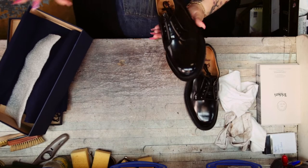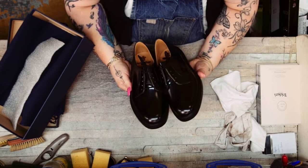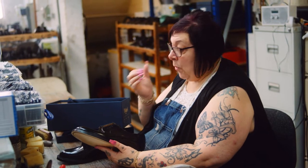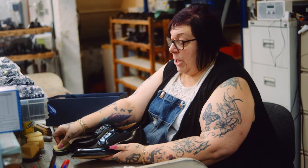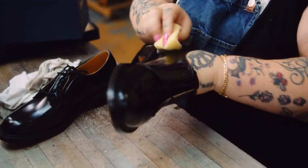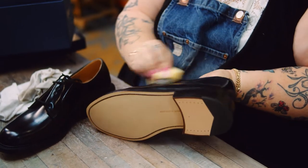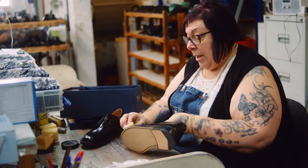Here we have some black book binder, this is a high shine leather burnish, so it brings up a nice shine on it. All we do to care for it is use black polish — we get black polish and a sponge and go around it. This should keep the shine if you keep applying your black polish.